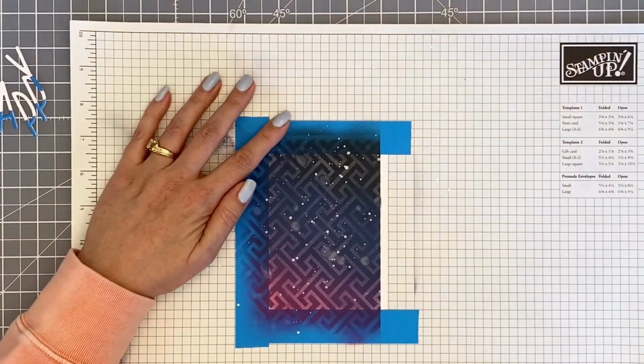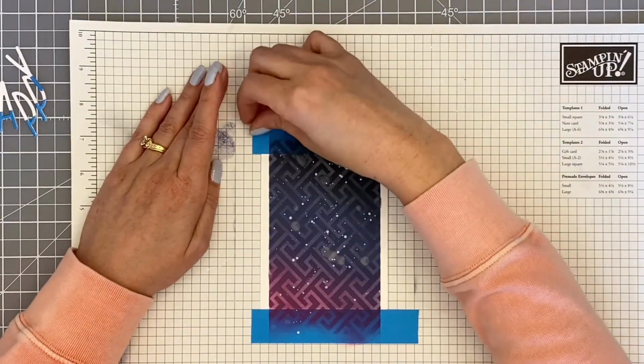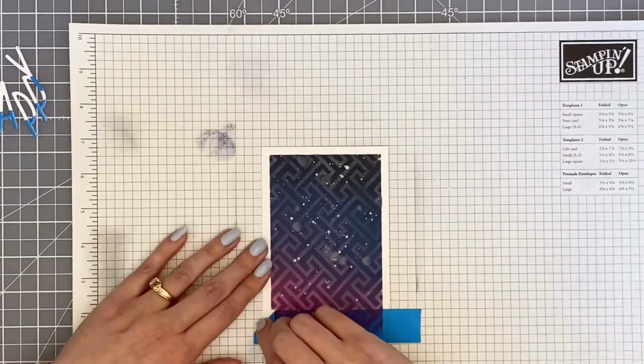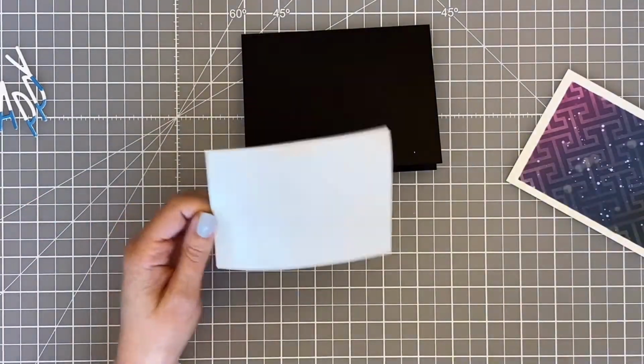Now that my panel is dry, I'm ready to work with it. I peel back the tape and come on, this is so good. It's not just me, right? You all love those crisp lines. Oh, this is my favorite part right here. It's so good. I pick it up and that's just fantastic. I love the way that turned out.